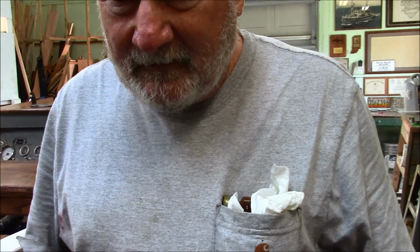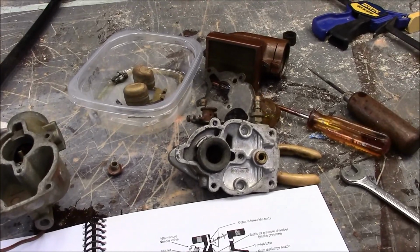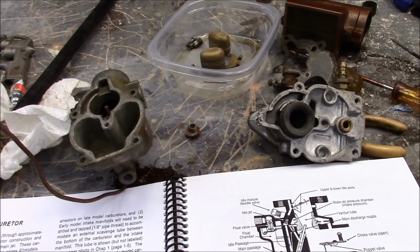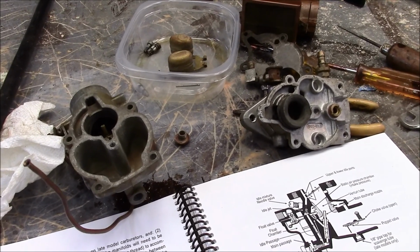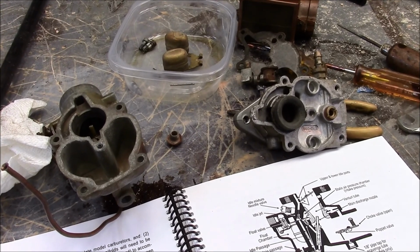Let's turn on the AC unit and take a look at that carburetor. The good news is the carburetor doesn't appear to be dirty. And the bad news is that the carburetor doesn't seem to be dirty. And I say good news and bad news because if the carburetor's not clogged, I don't know where to turn.